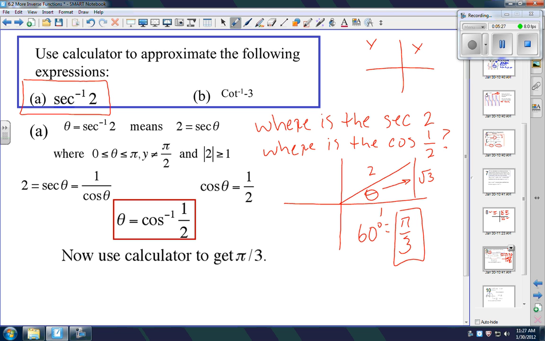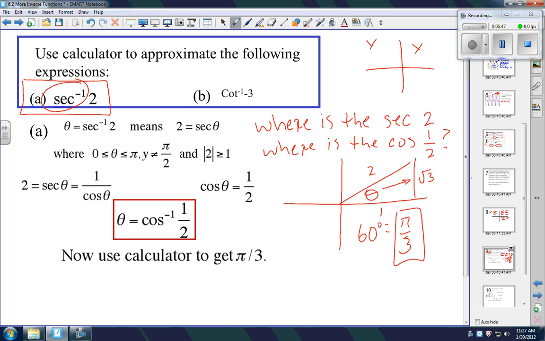So you guys have actually done that problem before. Okay, if you do that in your calculator, it'll come out as the same thing, but again, you do not have this function in your calculator, so don't try and do it. You have to ask it inverse cosine of 1/2. Okay, you do not have that button.